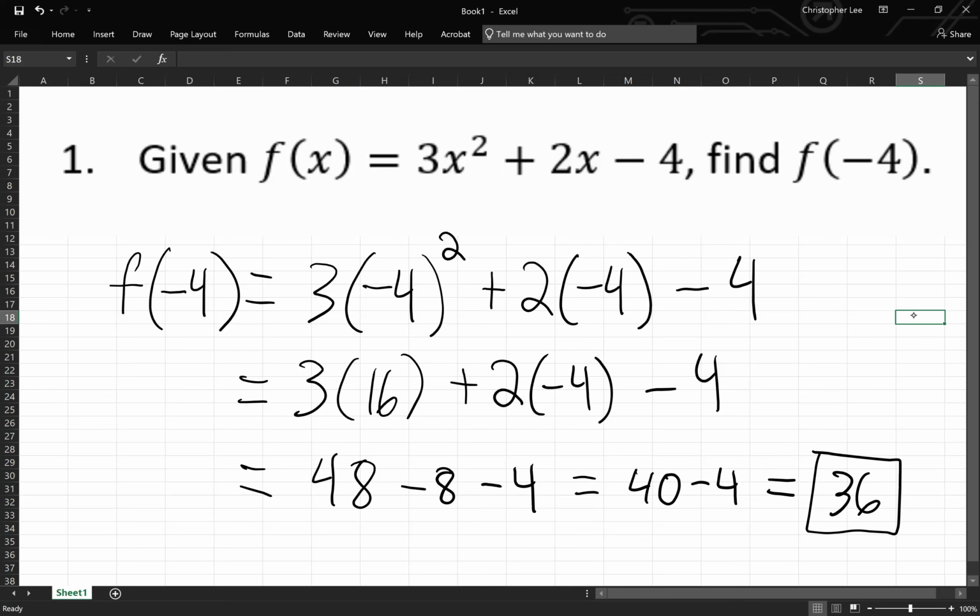Let's go from left to right. Any questions on this? Anybody? You got it. Yeah. Go ahead. Oh, you could call it -12. And then 48 minus 12 is 30.